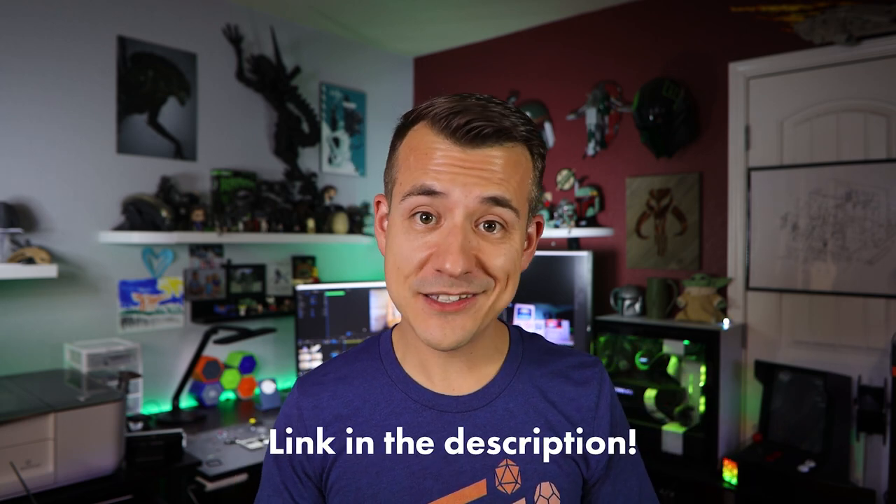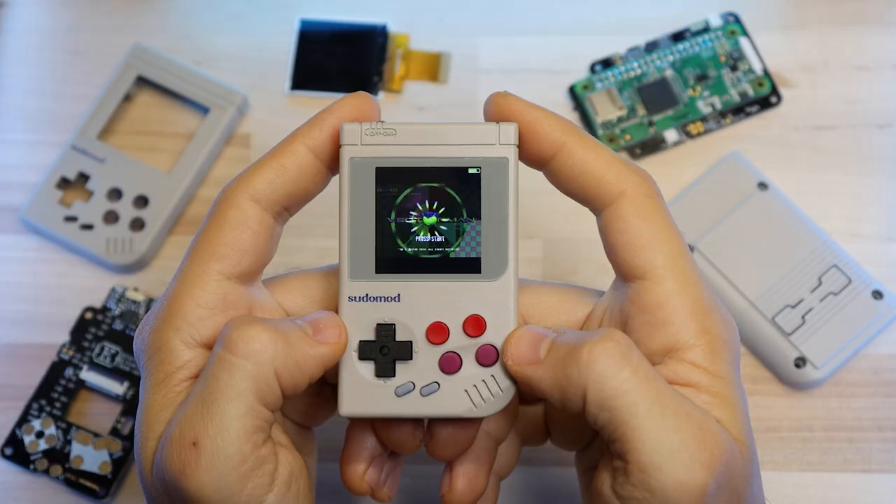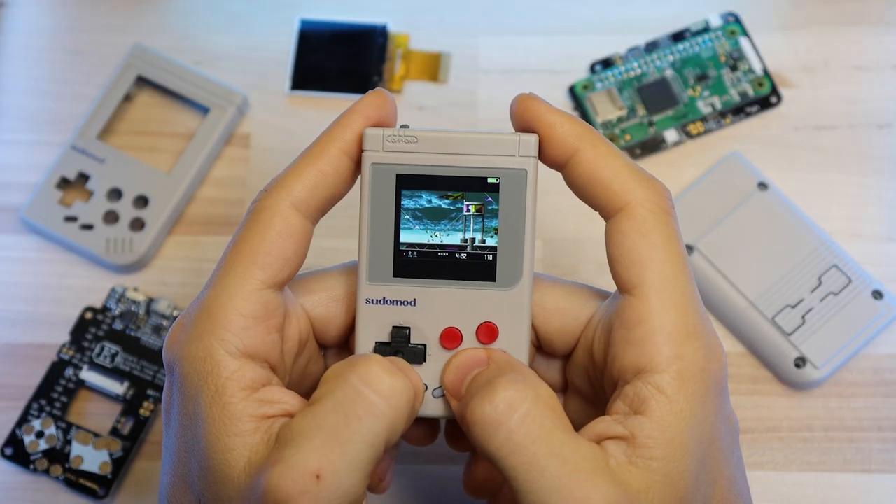Now for a bit of bad news — kite has actually said that the batch he shipped out a couple of months ago is going to be the last of his all-in-one boards. I know a lot of people wanted to use these shells for their builds, so that's why I went ahead and followed through with this project. However, he did tell me that he held back a bunch of boards that he's going to put up for sale in the next couple of months, so make sure you're following him on Instagram and signed up for his mailing list on his website.